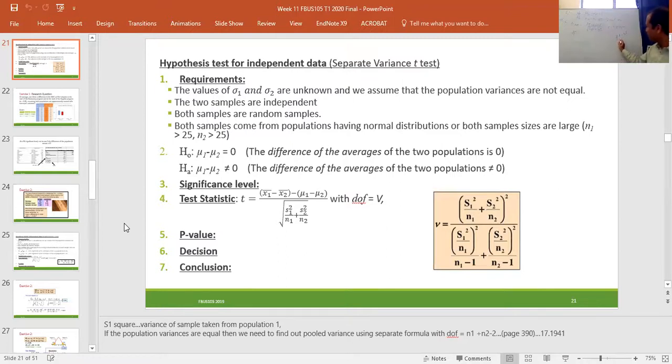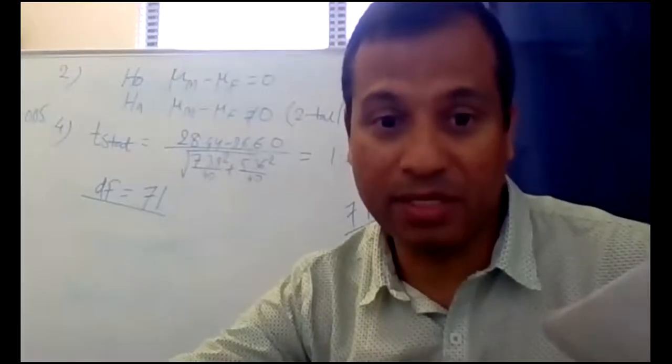So is 71.138 the right one? I'm assuming this is the correct one because it's lower than 80. If you round it, the degree of freedom will be 71. It won't be 72 because it's 71.138. So if you make it a whole number, you will get 71. What is the next step now? Open up the t-table and see what the probability value is.